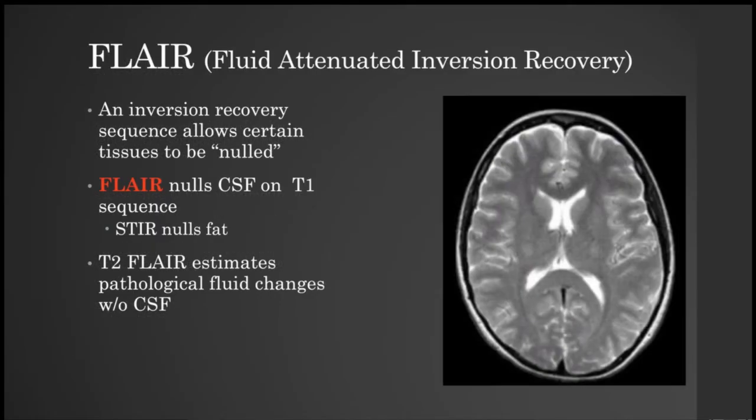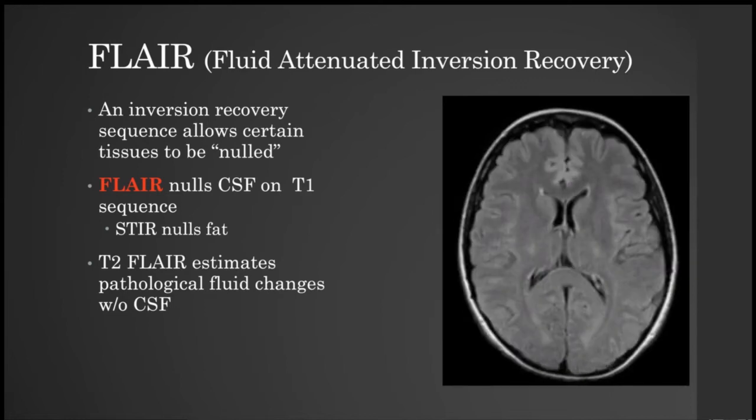So FLAIR, this is fluid attenuated inversion recovery, right? The whole inversion recovery sequence is you're altering it and then you're bringing it back. And this is fluid attenuated, which means that basically it turns the CSF dark, right? So there's your T2, and then there's your FLAIR. The term used here is null, so you hear that a lot. A FLAIR nulls CSF and a STIR nulls fat. That's all depending on the tissue response and the return of that tissue to a more normal state.